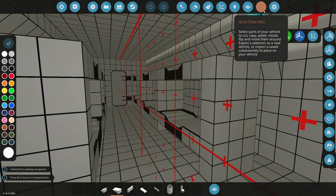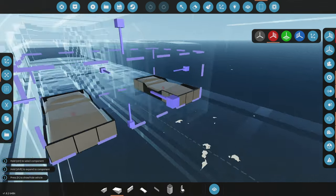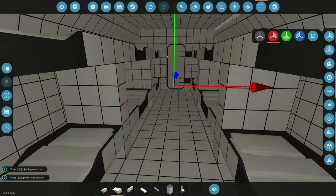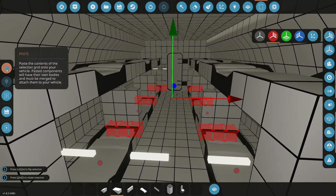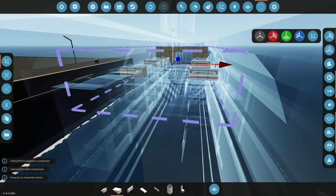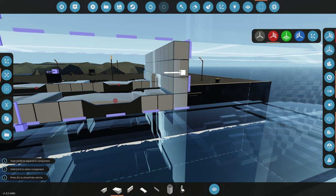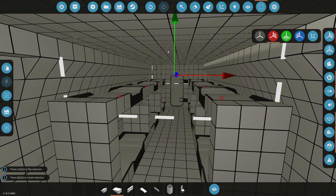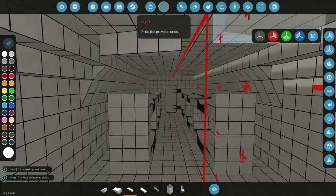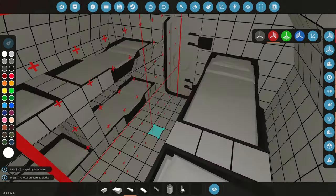Let's go ahead and do that — we're going to do some cool selecting right now. We'll select that and completely cover all of these beds to bring them down an additional block. Cut them out like that, lower — and there we go. Just like that, beds have been lowered. We're going to merge them and do that to the top layer too. Cut out the beds just like this, move them one block down — there we go. Now this is looking much better. We're definitely going to be able to make the ceiling lower, and we got the ceiling like that.